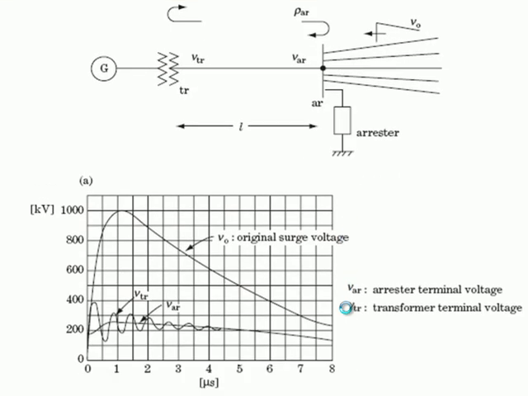Now, a circuit has been shown. If you see, this is our generator side, then after is a transformer, and this is your load side. This is a transformer. As you know, transformers usually have high value of inductance.